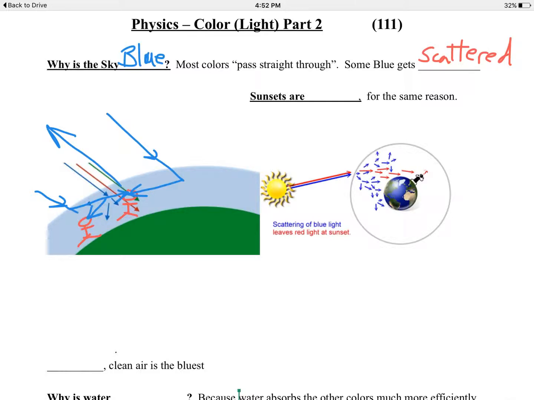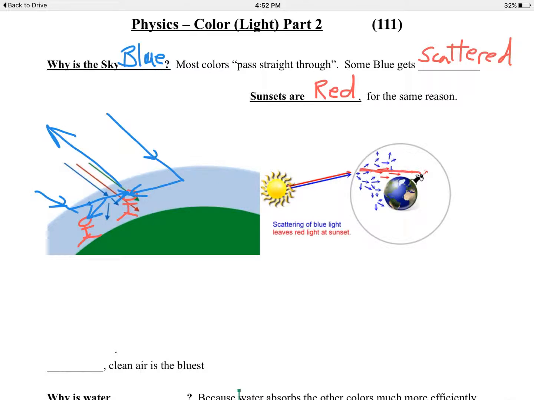Now, sunsets. Sunsets are red basically for the same reason. And a lot of this has to do with the geometry of the atmosphere and the low angle at which the sun's rays come in at nighttime. So once again, a not-to-scale diagram over here on the right-hand side. At sunset, this is supposed to be a person at sunset, getting dark. The little red arrows show the red light getting through the atmosphere all the way to the person.